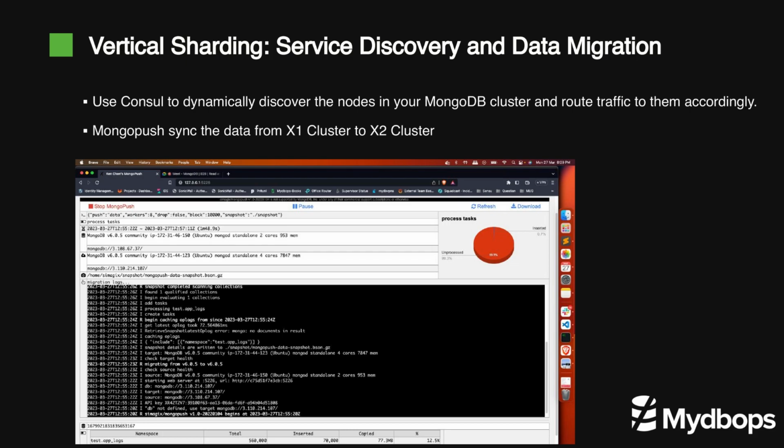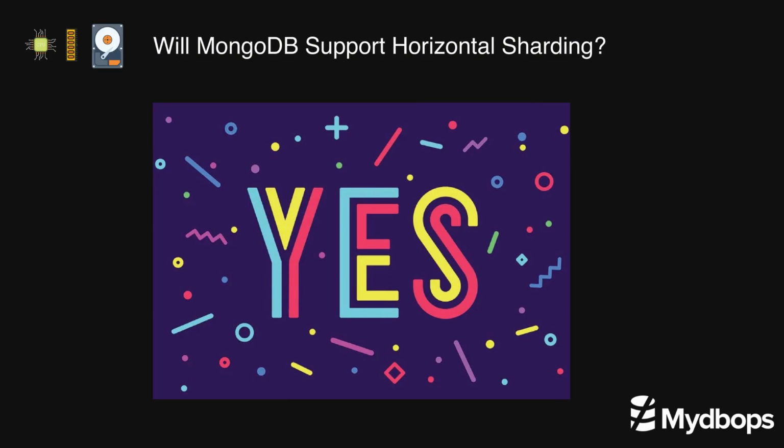This is about vertical sharding. Now we are going to talk about horizontal sharding. Will Mongo support horizontal sharding? Yes. One of my favorite Mongo features is sharding, but I also fear Mongo sharding, because handling multiple nodes is very tightly connected. Any one small mistake will be a costlier action.